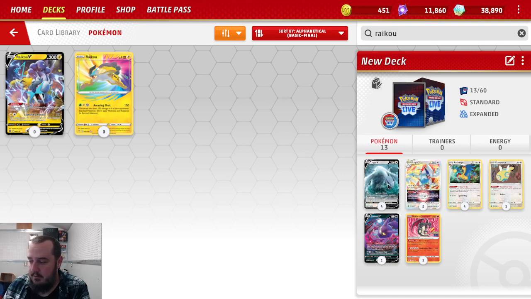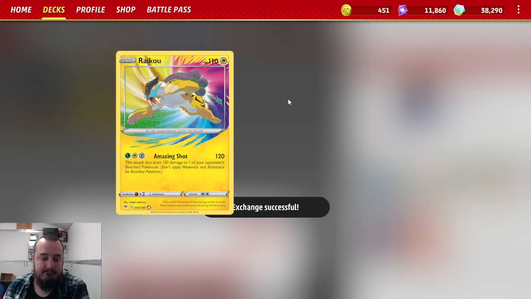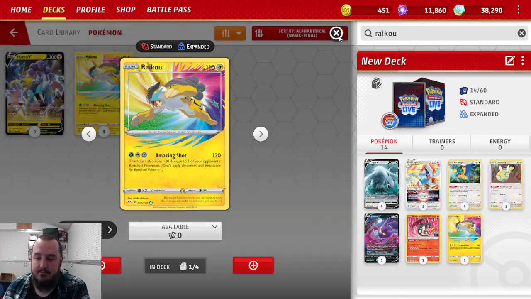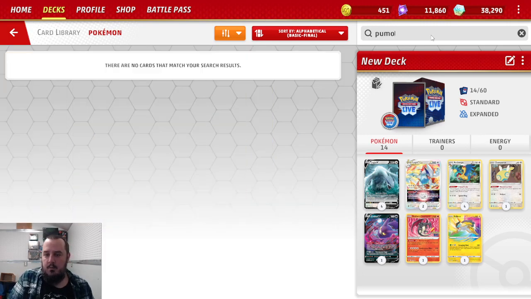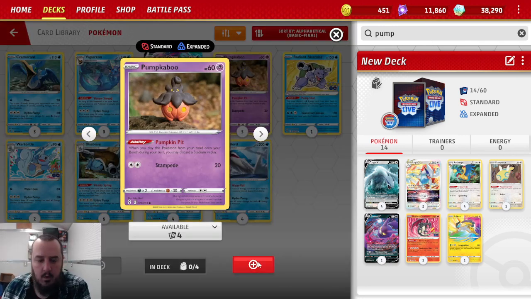Let's add 600. So we're at 8,800, and you know what? Just because video, I'm going to buy it. Exchange successful. So we're going to add one to the deck. There we go. Pumpkaboo. Pretty sure this is the one that can remove stadiums when it gets played. So just one of those.